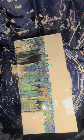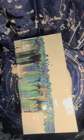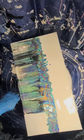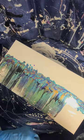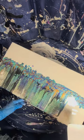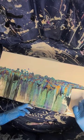Hold this paint down again. Okay. That might spin off. I don't know. It might spin off. Okay. I'm probably going to speed this up so you guys don't have to watch me do the other side of this. My pool is collapsing. I'm trying to get it at the right angle.